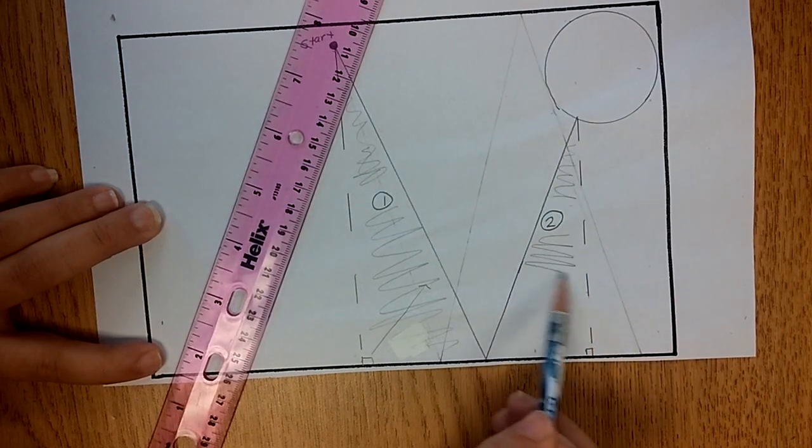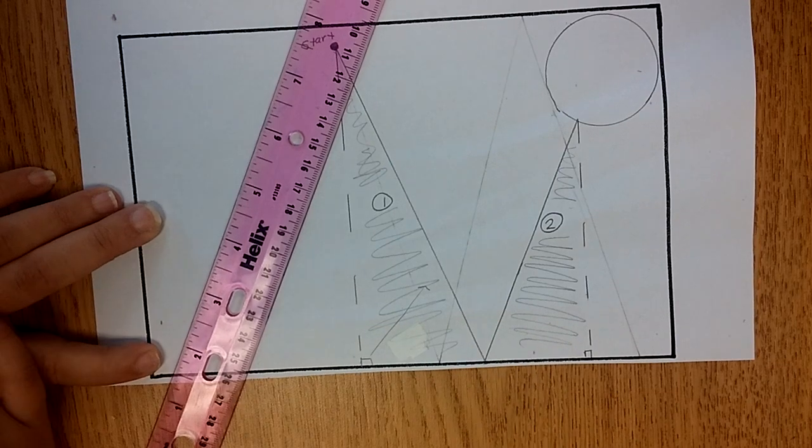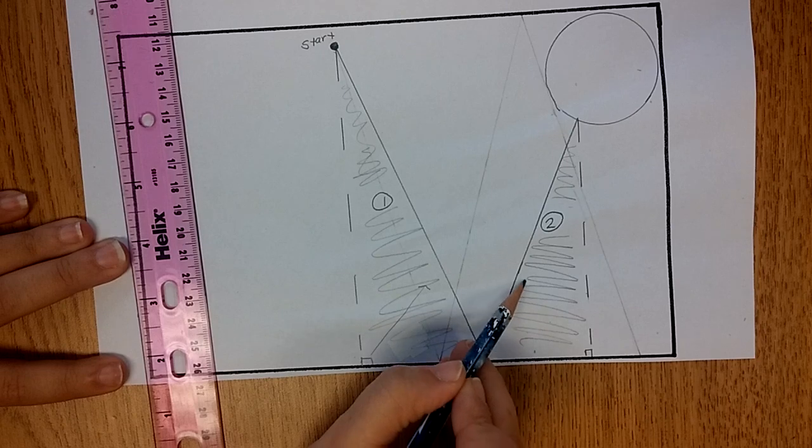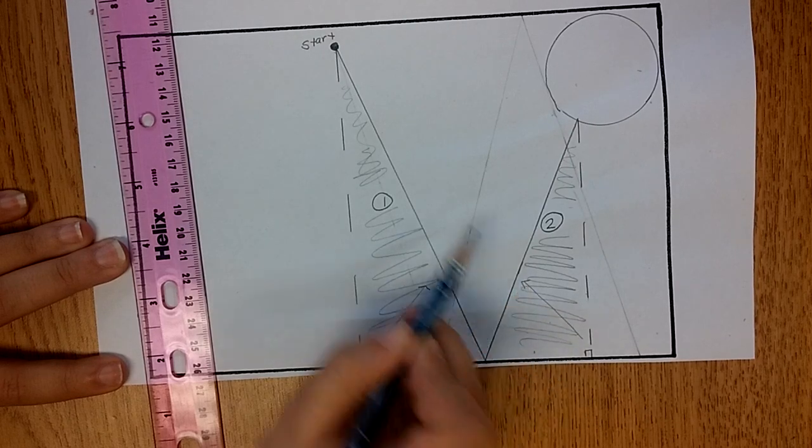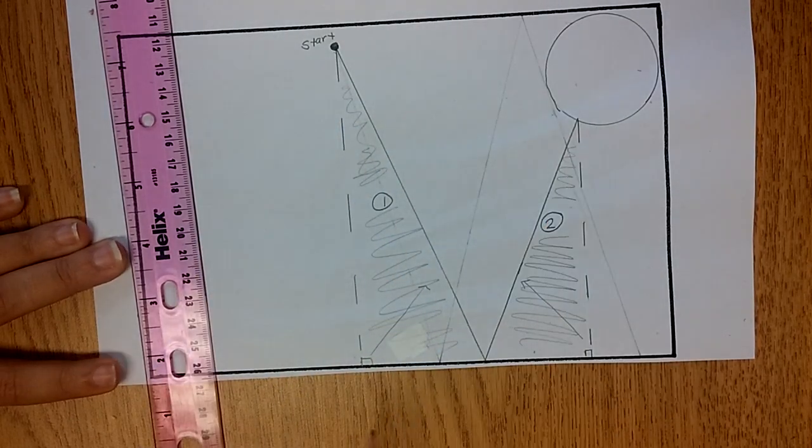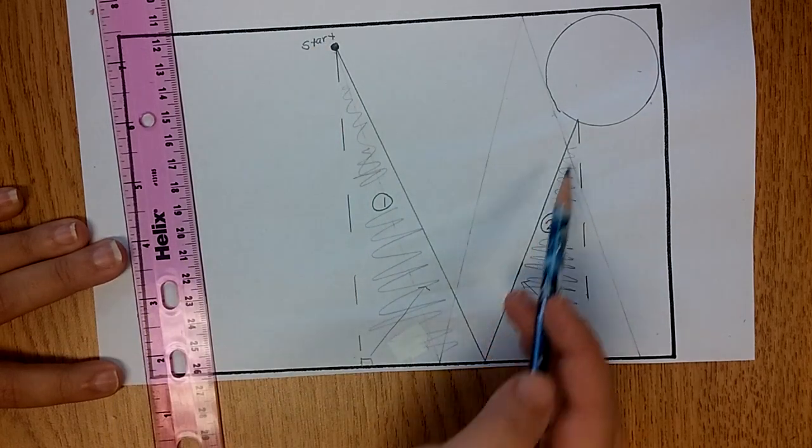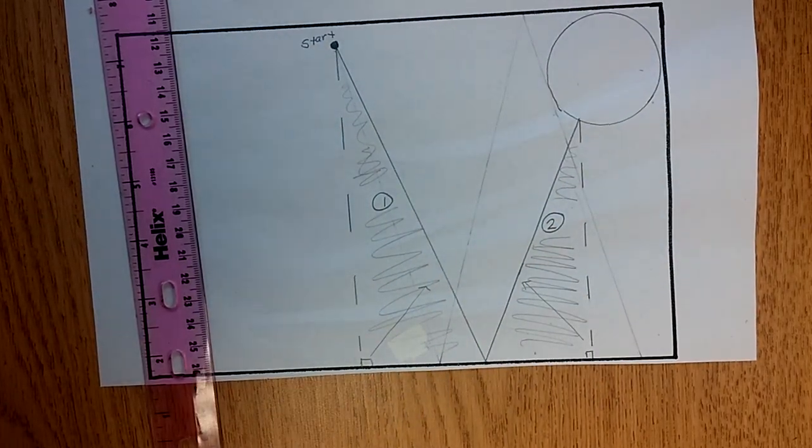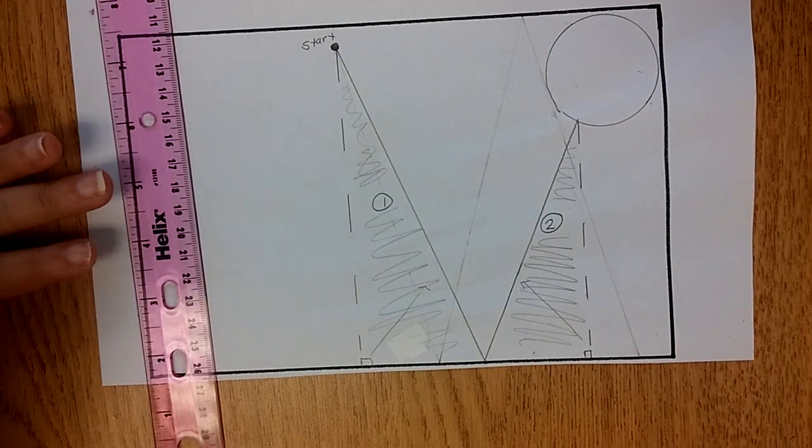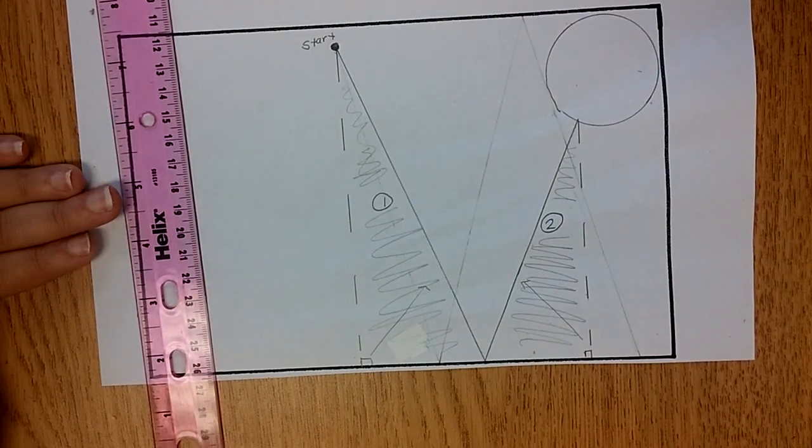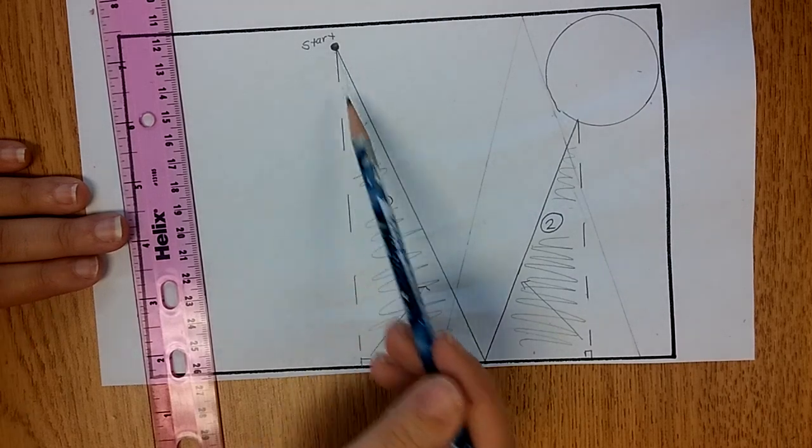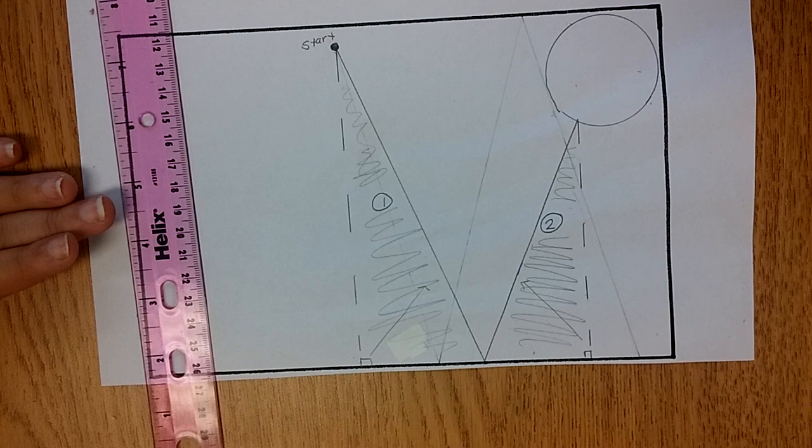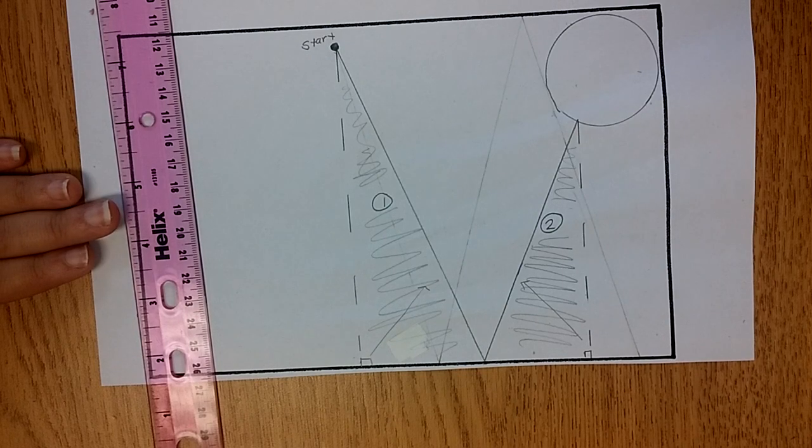So this would be my second triangle. Again, if you can't see it, I will lightly shade it in. So I have drawn two right triangles. And the path that I drew, the solid lines that I drew with my blank protractor that represent the path the ball will take, those have to be the hypotenuse of each triangle. And in this case, they are. So now, once we have our right triangles, we want to figure out what is the total distance that this ball will travel. And we're going to do it in centimeters.